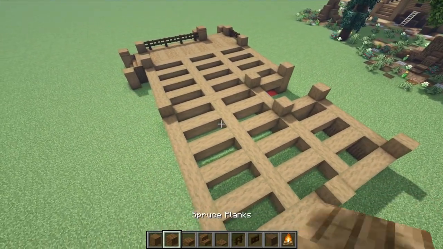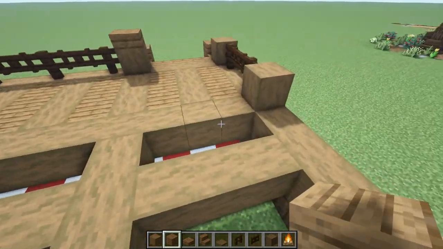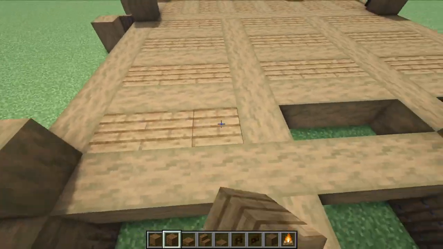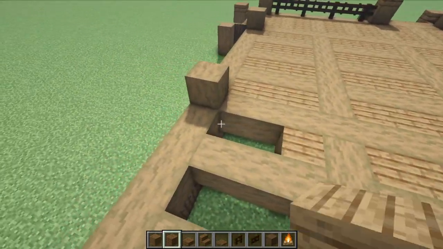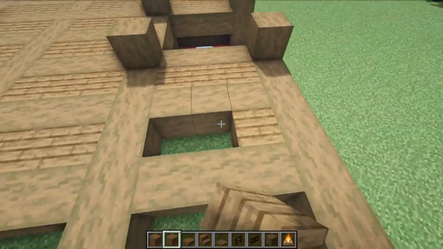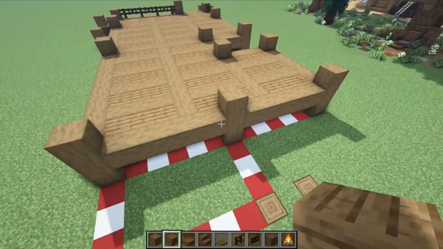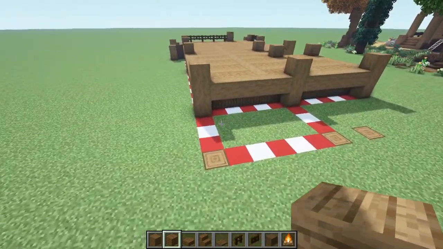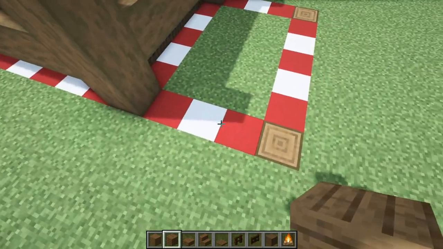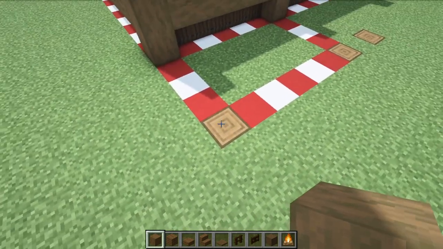Now let's get some spruce planks and let's cover all of these gaps over here. Now let's work on this back porch over here. So from this log, I'm gonna skip 1, 2, 3 blocks again, and then I'm gonna get a stripped spruce log and then raise a log right here by 3.